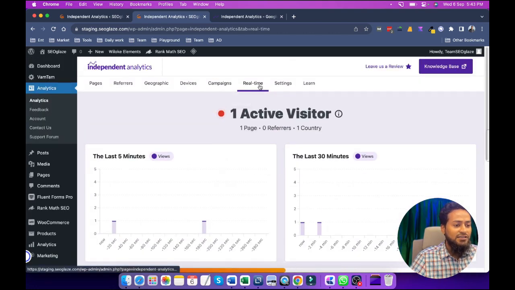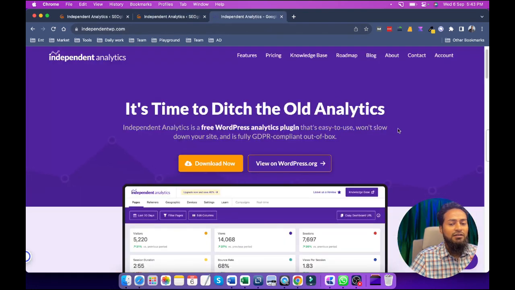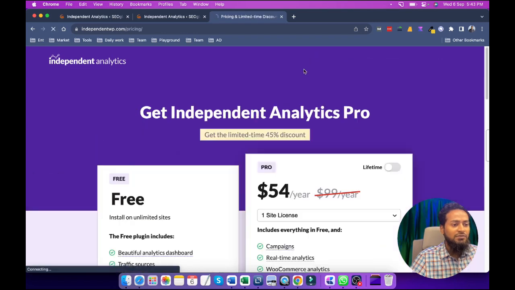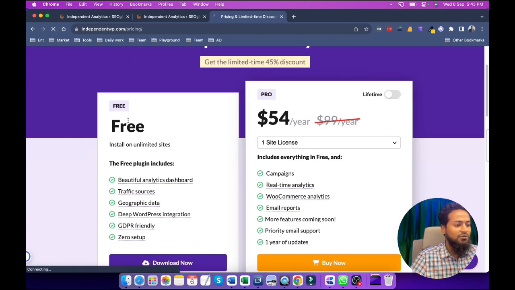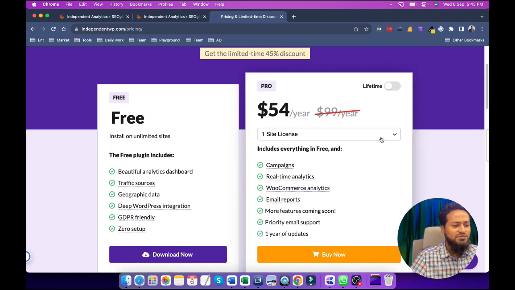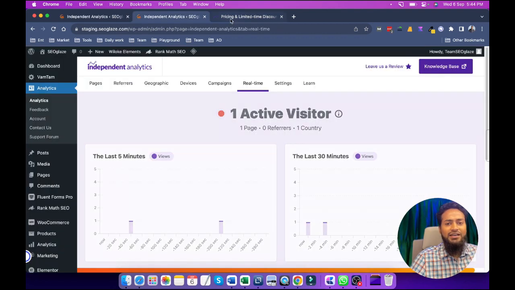So for the real-time metrics, we should have their paid version. For paid version we can see they have two versions, free version and paid version. We have a single license, and we can invest at least $54 per year to get the full metrics of our sites, right?